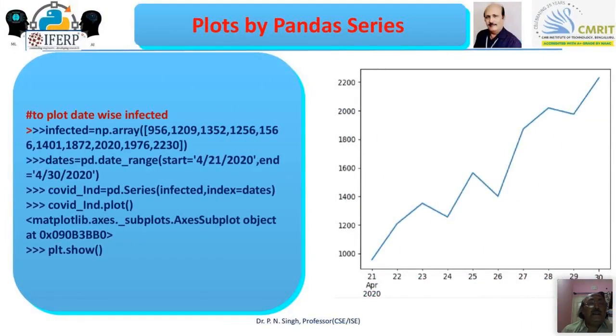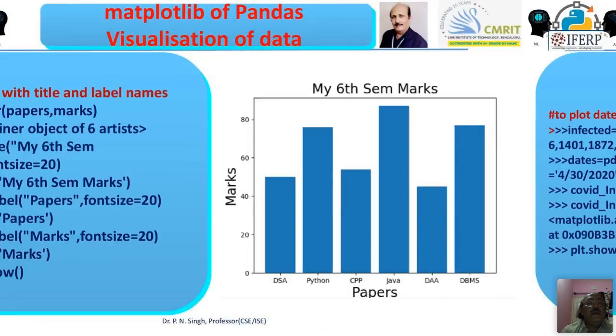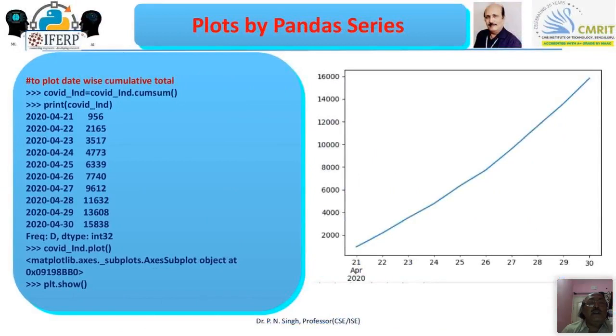If you are having the line chart or bar chart, by default you give plt.bar, and if you give plt.plot, it will display the line chart, and other charts will be displayed by giving the name of the chart. I have taken another data set, from April to 30th April. What was the data of the infected people in a particular town or state? And it showed the infection rate increasing. For that I have taken it and finally drawn that chart to see which way it is going.